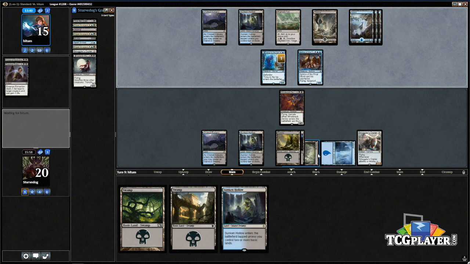Maybe his last card isn't Sunken Hollow. I probably just messed that up. He probably just played it right away and I didn't notice. That makes a lot more sense. I'm just going to assume that that's correct. So I'm not really sure what his last card is.